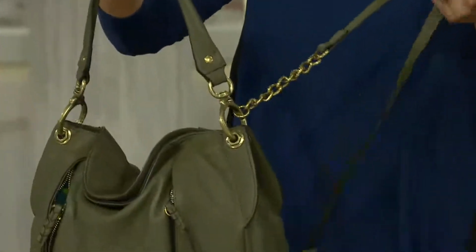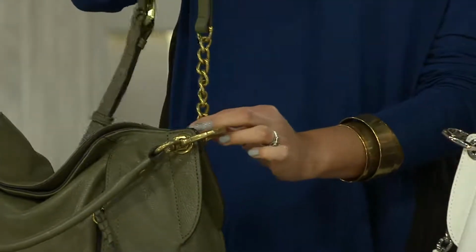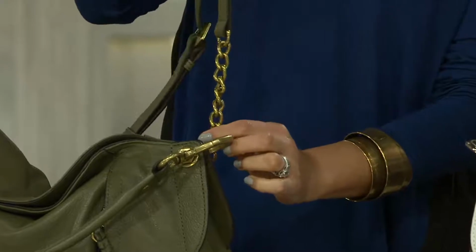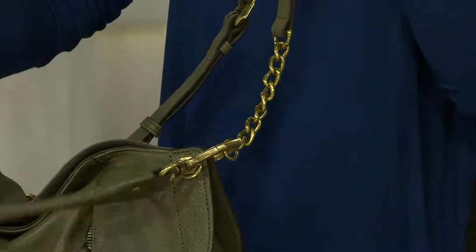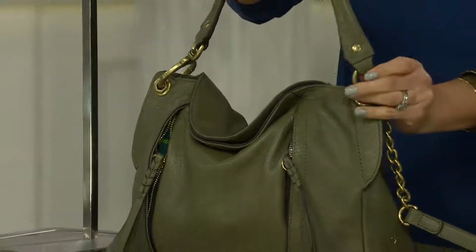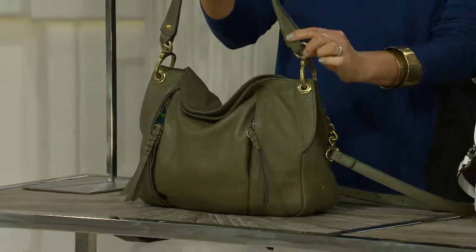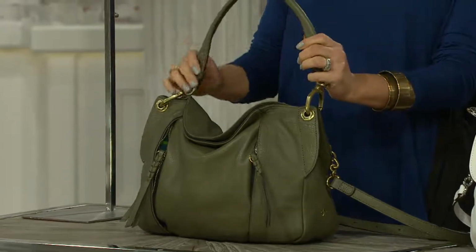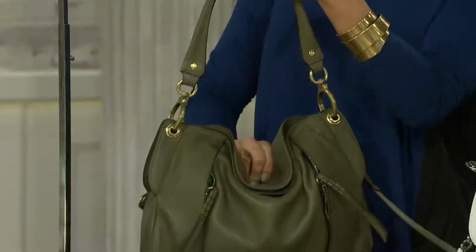And by the way, sometimes brands do chain, and it's my opinion that it comes out looking and feeling really cheap. If chain is to be executed well in a prestige bag, you want the bag and the leather to have weight, prestige weight, and even the chain. It can't be hollow, it can't be plastic, it can't be cheap. It's got to be really beautifully done. Right. So, only one sidebar to this, if you're not familiar with orYANY, which Bethany will probably tell you the quick story, this bag has some great weight to it.